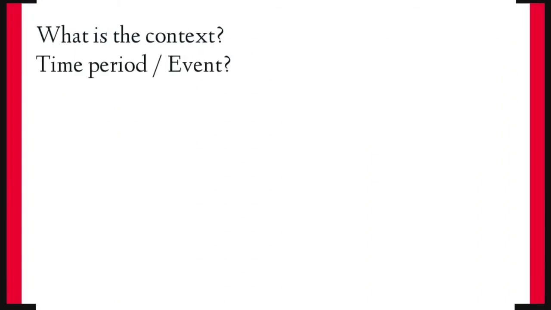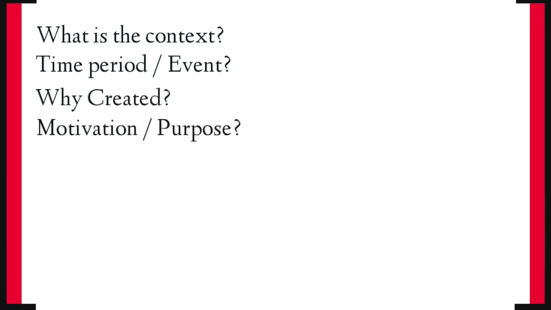The kind of questions you want to be thinking are: what's the context behind the source? Time period, particular occurrences, general knowledge, that kind of stuff. Why was it created? Why was the creator of it that person? Why did they do that, to create it, if it was created by an individual or a group? You're now thinking about their motivation.